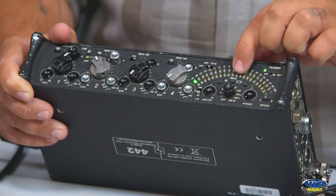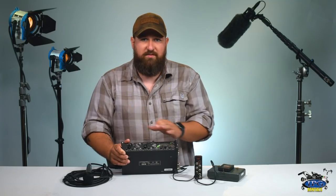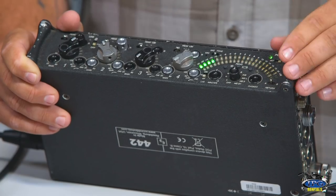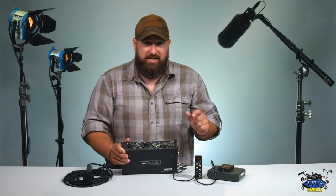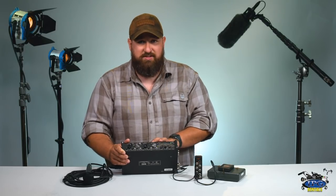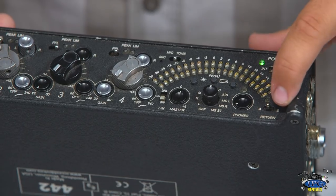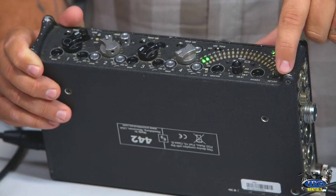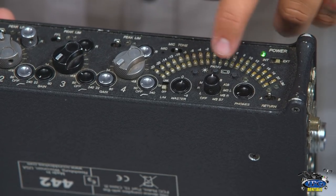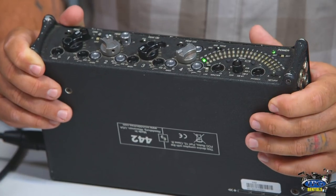Just underneath the LED lights you'll also notice an A/B return, which is very important for mixing audio to a camera or recording device. As long as the device can send a return back, it allows you to listen to whatever is actually being recorded to that card or camera — which is key, because there is a slight difference between what you hear in the mixer and what the recording device actually receives. A and B strictly mean camera A and camera B. You can switch between both, or use the wheel to listen to A, B, or stereo, which is just what the mixer itself is giving you.